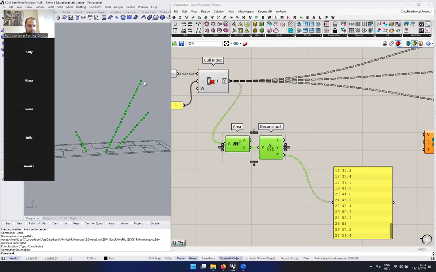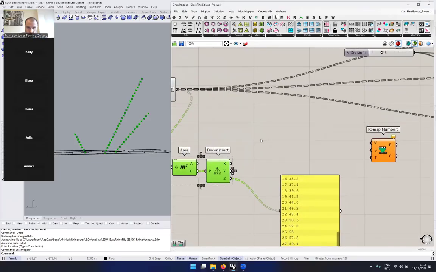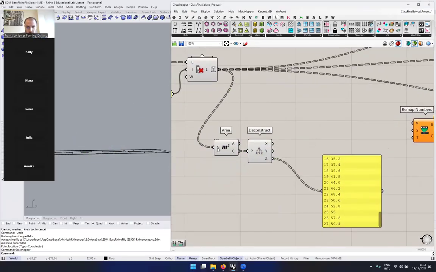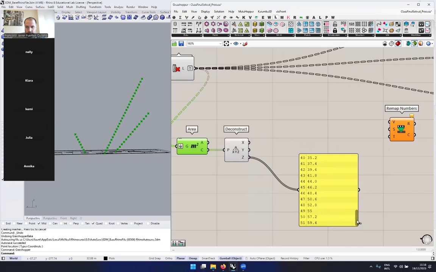Okay, so here we will have less density, but the 4 floor plans will have a similar density for each one of them. Here I need to flatten. I want to kill my tree at this point. Okay, so here I have my list. Now I don't have a tree.